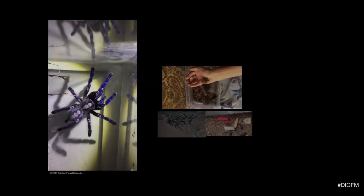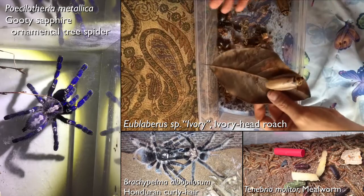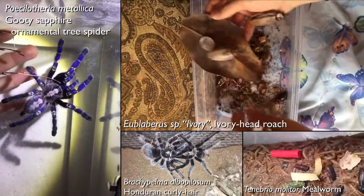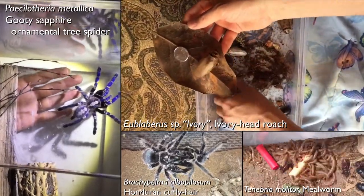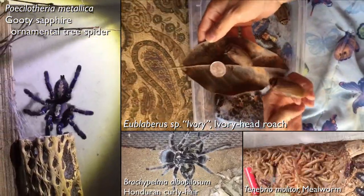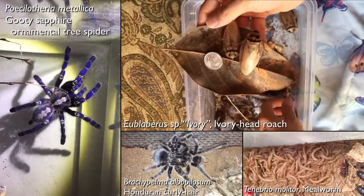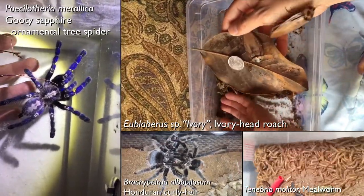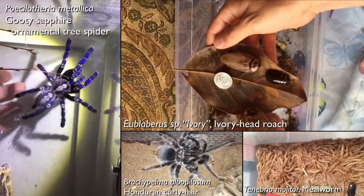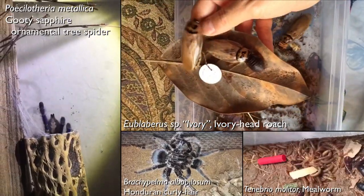And there's more. The bright blue tarantula on the left is about to go extinct in the wild from habitat loss in India — all the Poecilotheria metallicas in the US, like mine, are captive bred. The roach I'm holding at the top still hasn't been identified as a species yet. Also while we were at DEVCON, we loaned out one of my wife's tarantulas to a high school student in Phoenix so that he could mate it to his female. At the lower right, you can see my youngest son's time lapse of his mealworm colony. And that other voice narrating the roach activity — that's my grandson.